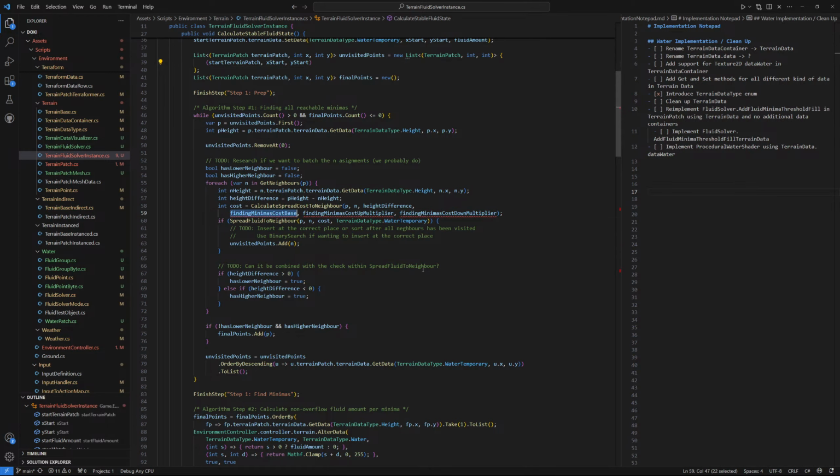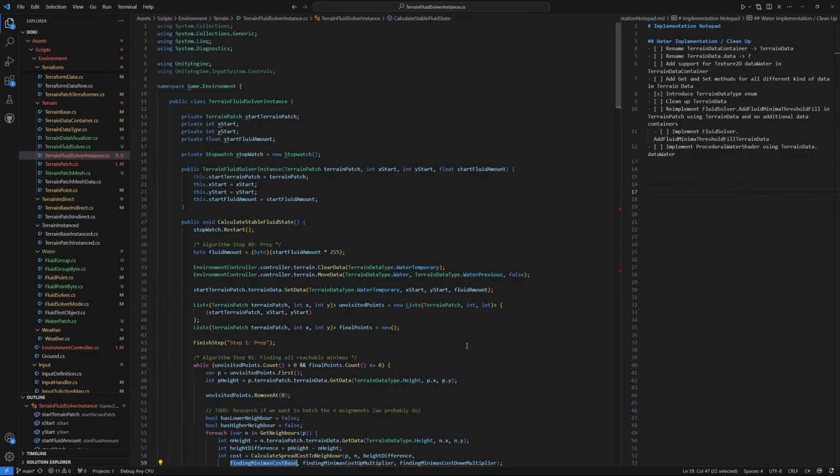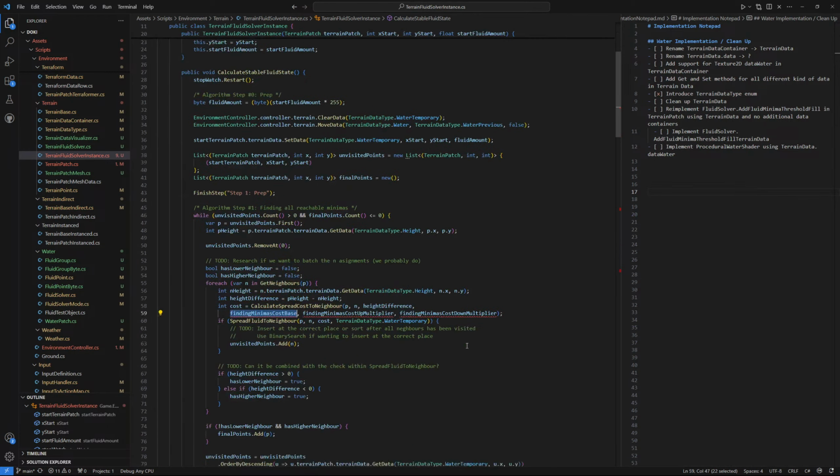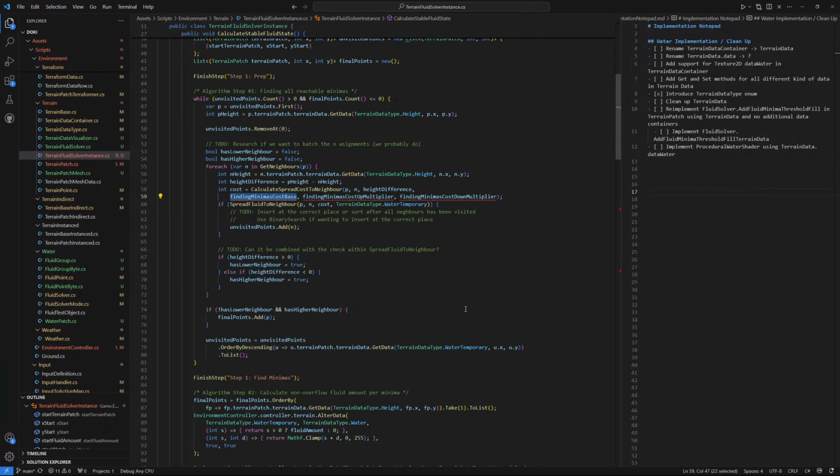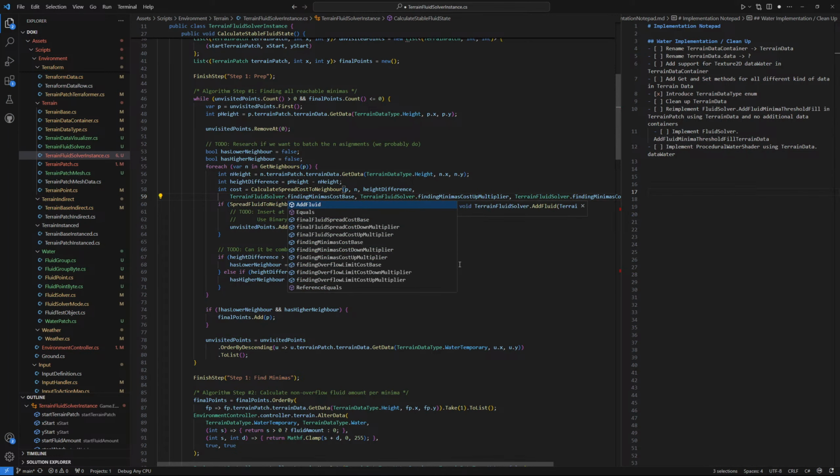And then we have these. I wonder. Is this the way I want to do it? So then it would basically be terrain fluid solver dot.